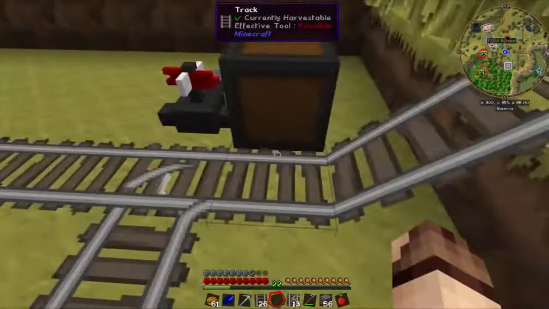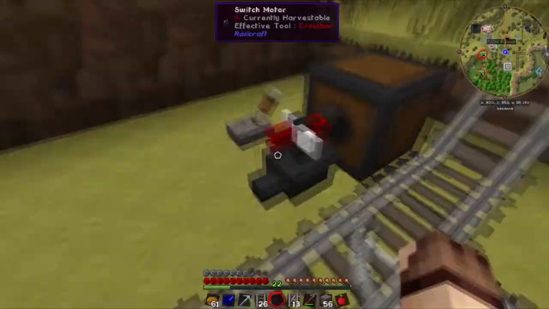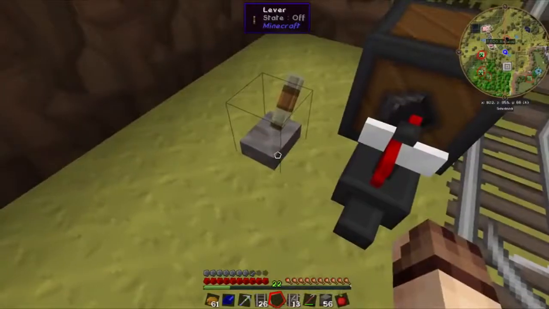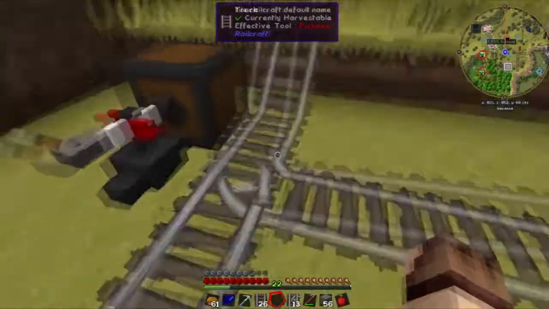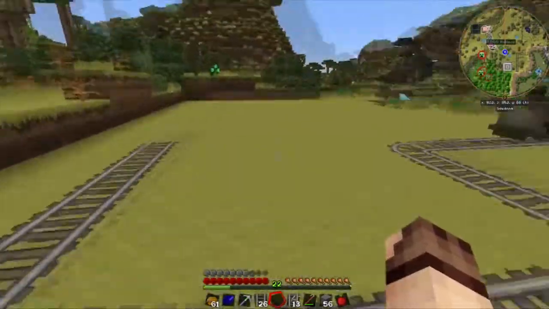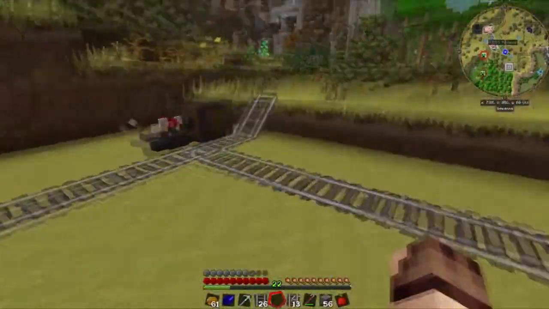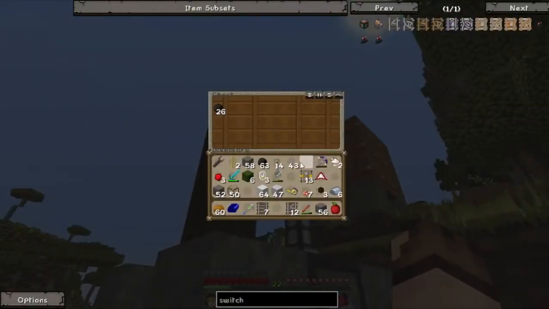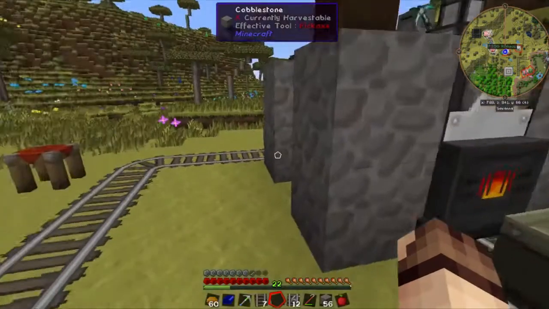Which means by default it's going this way. And if it's not, then it will go that way. And what we're going to use this for is so that when the locomotives need filling, they'll actually head down this way. So I've got some coal in there. I've got quite a bit from there.